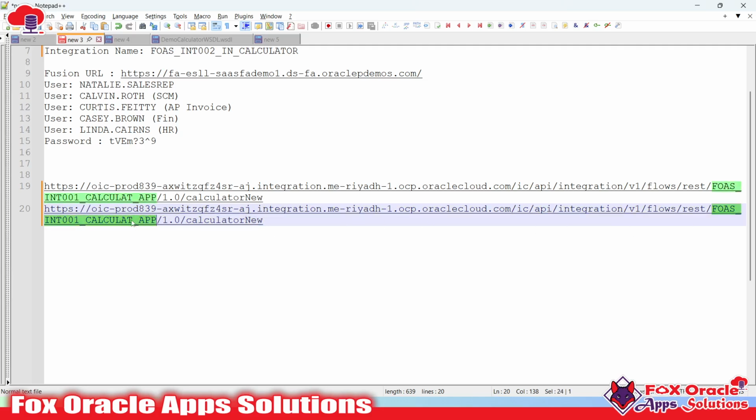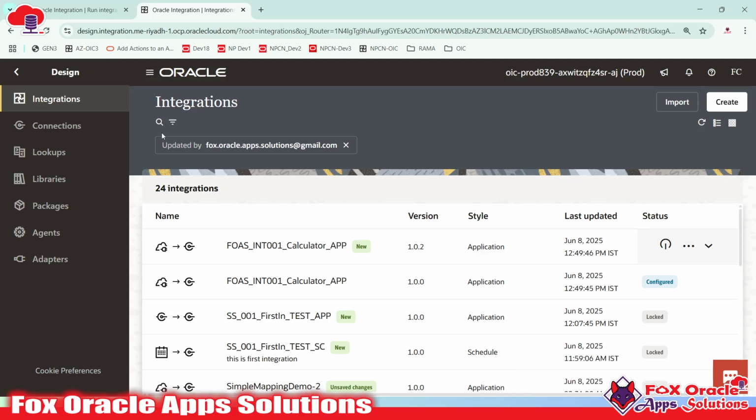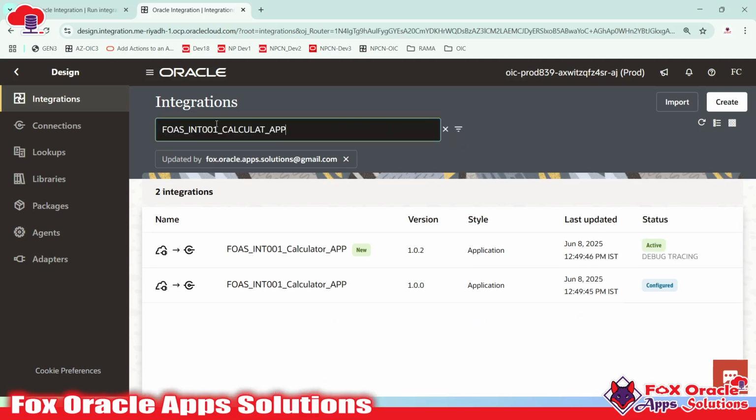This is the integration short name, or integration identifier, you can say. So how Postman is going to run your integration is just because of the activation. Whatever integration is active, it will invoke that one, because both integrations have the same URL, same link, no changes, as we just changed the patch version or the minor version of this integration.